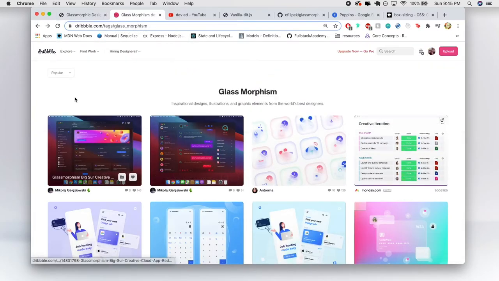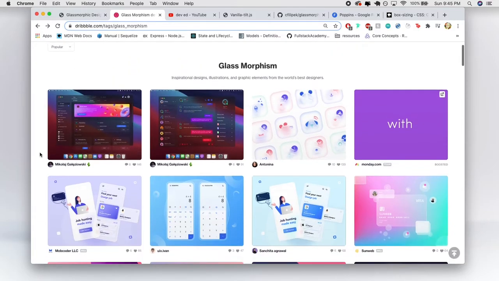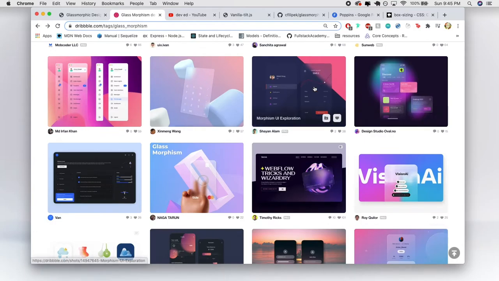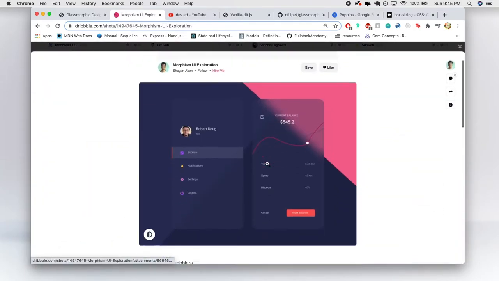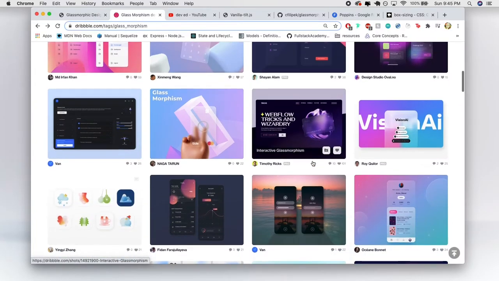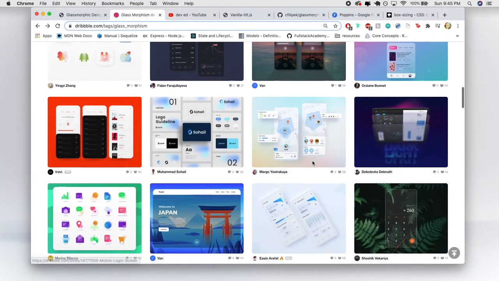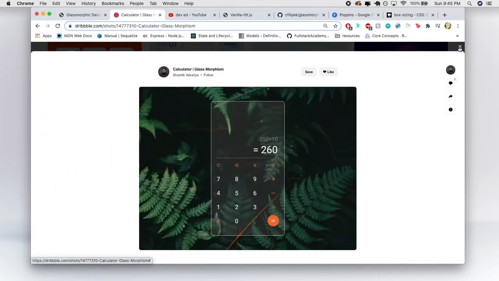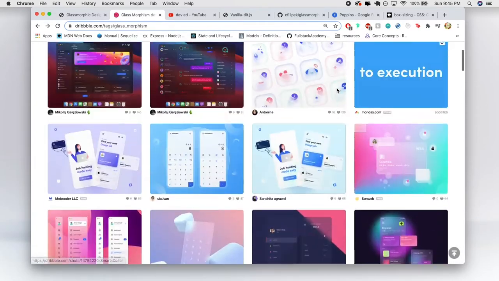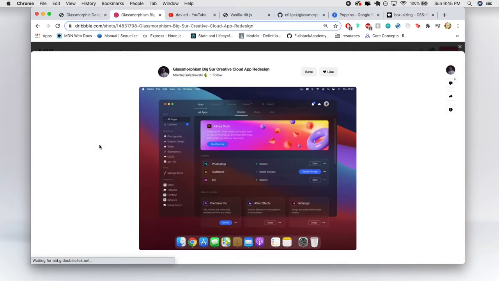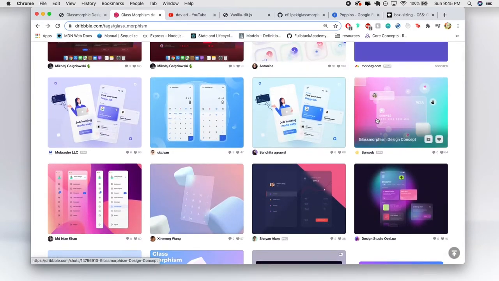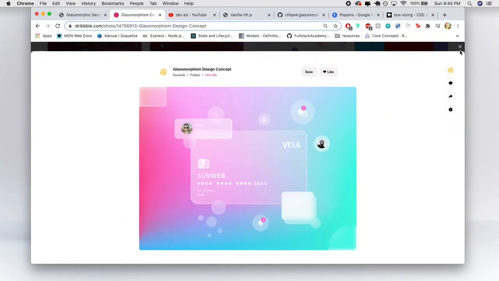If you go on Dribbble with 3 B's, you can see some examples of Glassmorphic work. It's kind of this glassy overlay effect, as you can see here. I think it's well done. I've seen it with some credit card versions. Here it is with a calculator. That's very cool. I've also seen it a lot with dashboards, like you see this Glassmorphic effect happening. And I think it's really fun. Oh, here it is with the credit card, which I mentioned before.